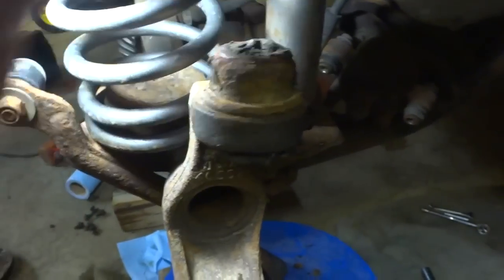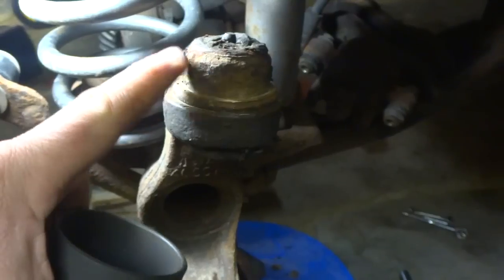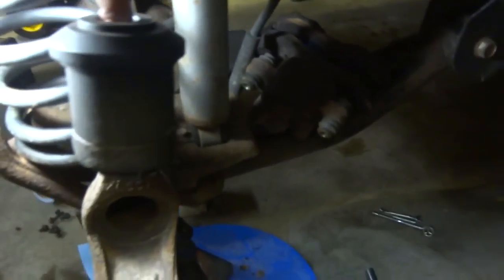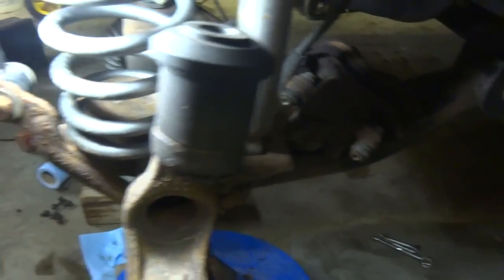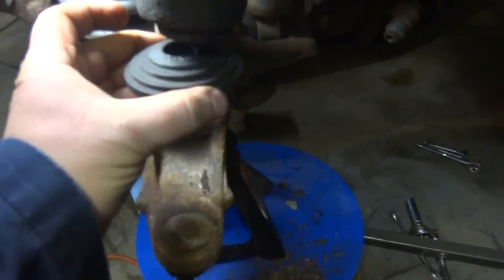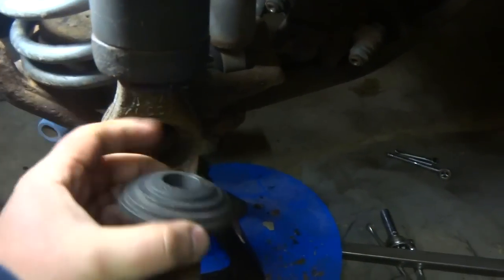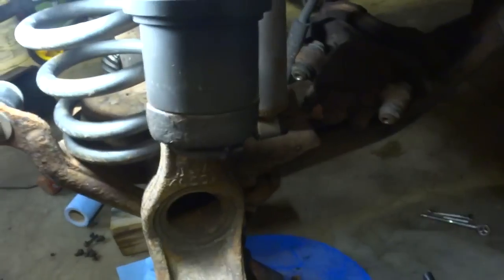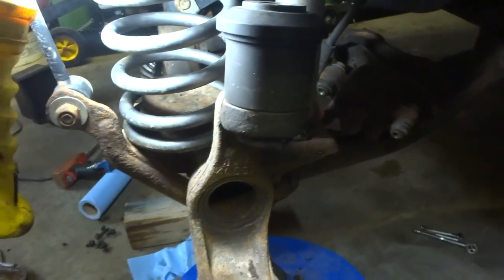For the upper ball joint, we got to pull this sucker and extract it up. So you need your cup that's going to fit around the outside diameter, and then this piece up here because the vise is going to push on that and then suck it up through the bottom. I'm going to use this bottom one, but the center piece is pulled out of here so it's not going to have that guide to follow it through. I'll show you once I have it all set up.